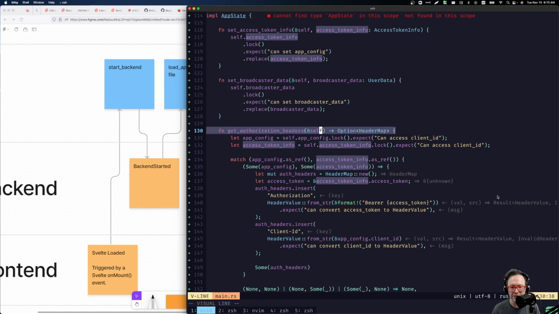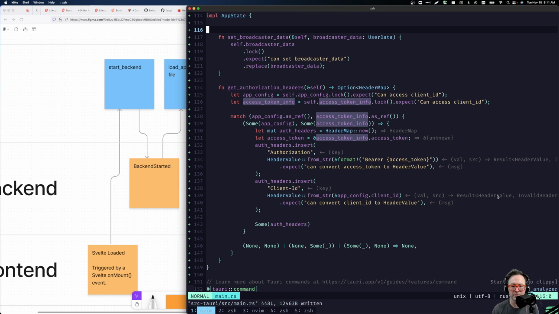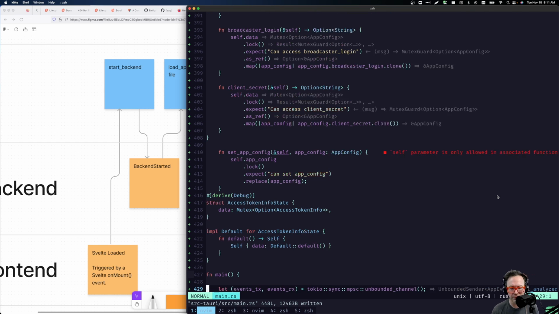Yeah, I'm not sure what I'm going to do with this one. It just gets pulled out into some other function. Access token info. There we go.